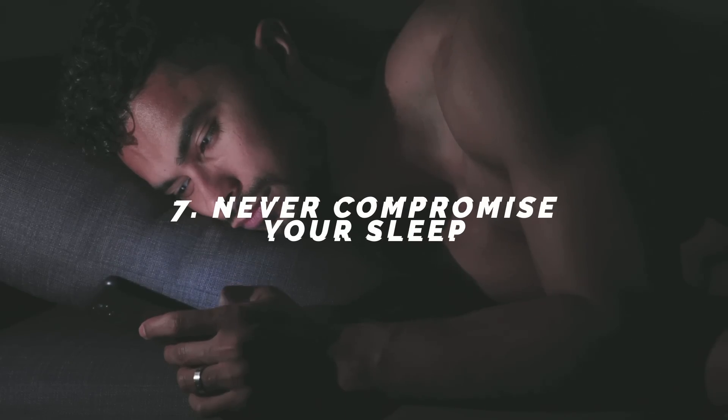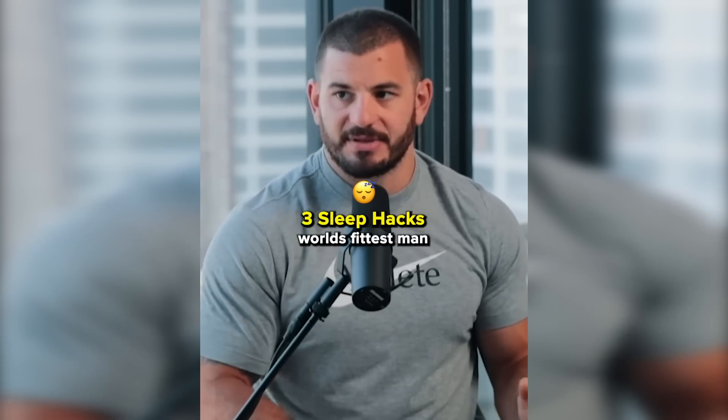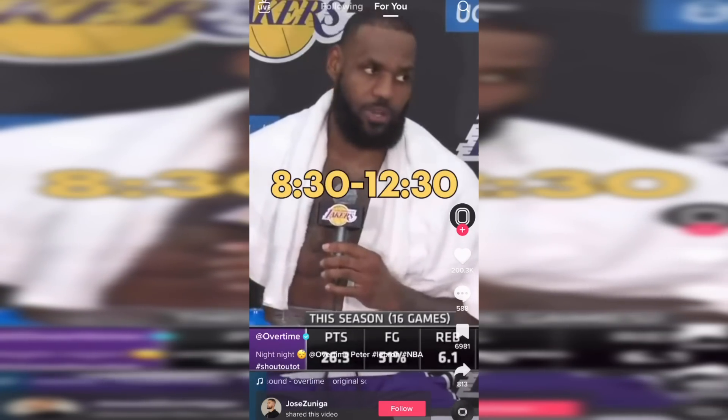Seven: never compromise your sleep. You're grooming, you can do everything right, but as a young guy, if you're not prioritizing sleep as your number one — sleep is so powerful for HGH production, for recovery, for your performance both mentally and physically. If sleep weren't a normal thing, it would be a banned substance. I heard LeBron sleeps like 12 hours a day. Sleep is the most powerful trick. It is free, it is natural, and most of us when we're young put it at the last level of importance. I need you to prioritize sleep.